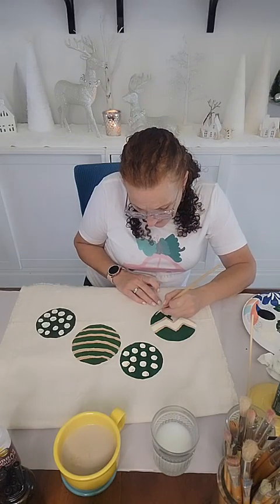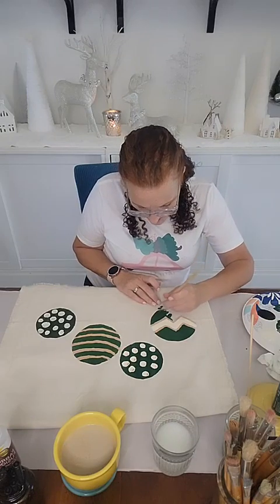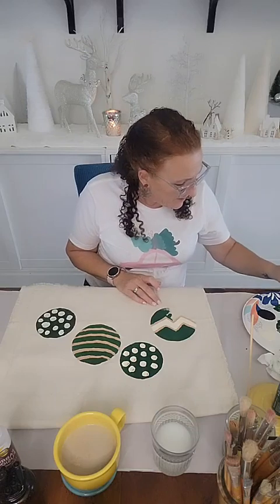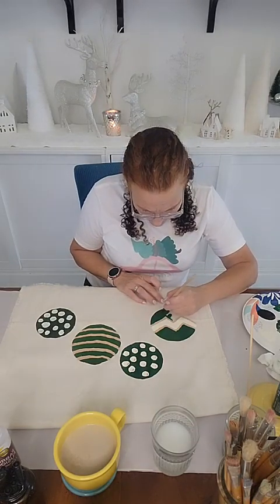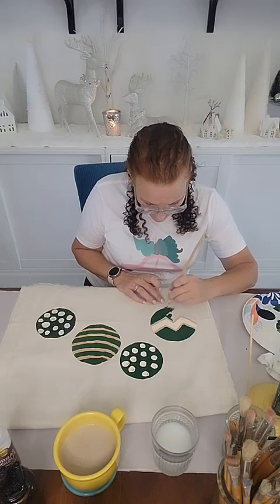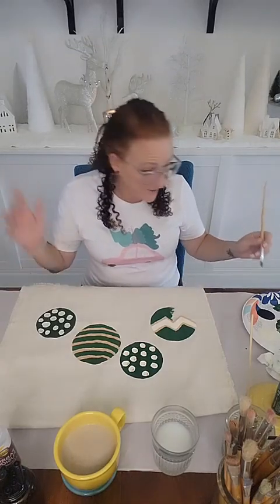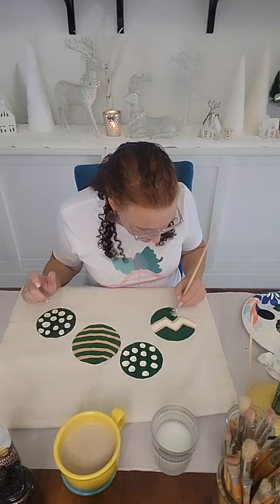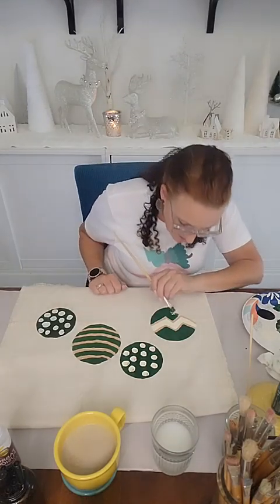Now you can get white pillow covers also, and I do have a number of white ones, but they don't stay white long. They just get dingy because I use my pillow covers. They're not just to sit there and look pretty. I use them, so they get dingy. So I usually go with the off-white ones, so when they do get dingy, you can't tell.